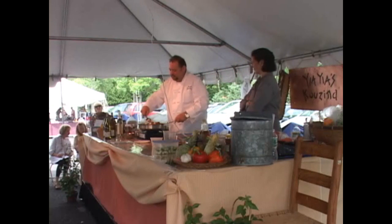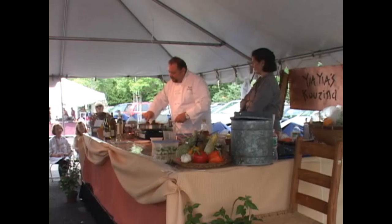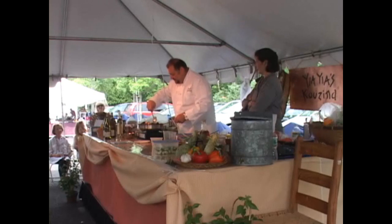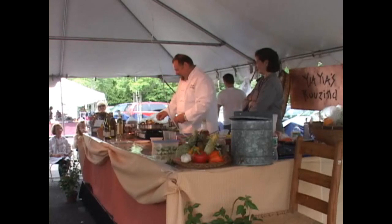Give this a little bit of a stir. We want to bring up some of the broth and put it over and kind of infuse the feta into the whole dish as well. Can you smell that from there? Are you liking what you smell? That's what I want to know. All right.